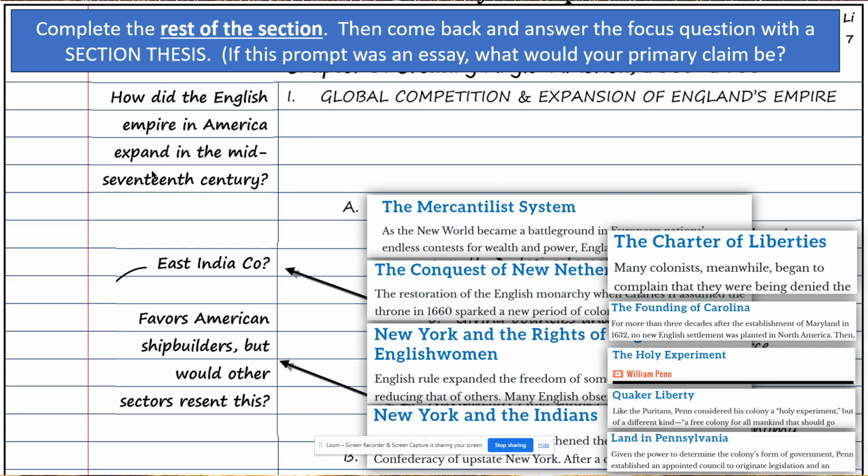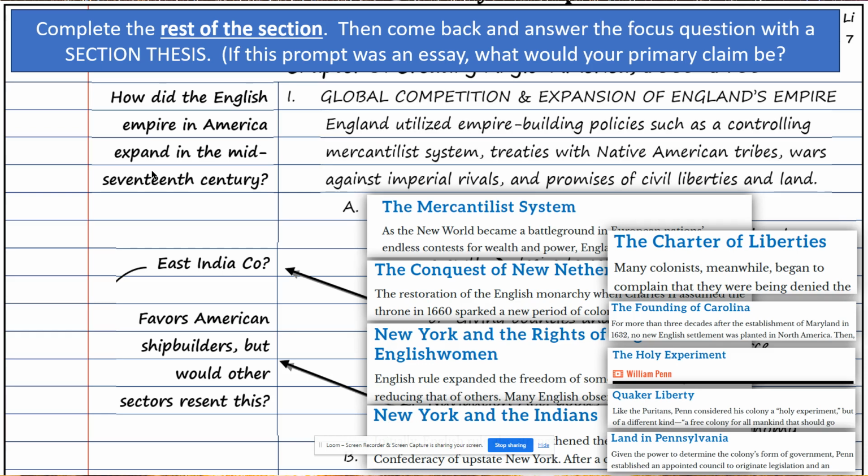So after you've completed all of this, okay, so you've got a list of titles, you've got the focus question, you've got all of this evidence here, and you're going to take that focus question and pretend it's an essay prompt. And so now you've got all this evidence, you kind of have an idea of how to answer this. What you want to generate is a thesis statement. So again, imagine this is an essay, generate and have this practice of a thesis statement. So something that will encompass all of these subheadings, some of the evidence that you've produced here. So here's what I've come up with.